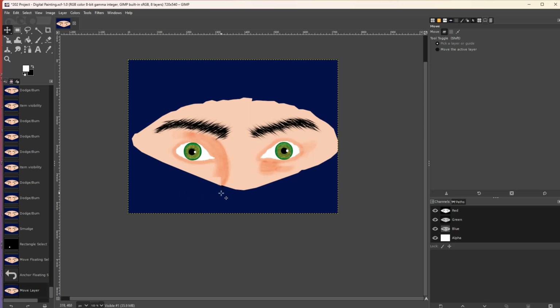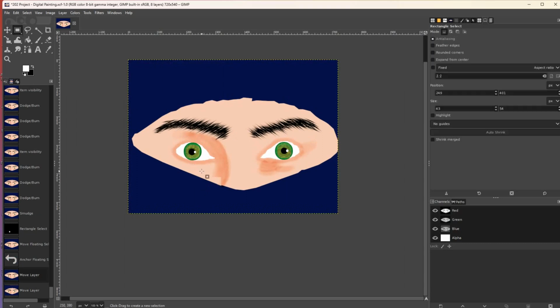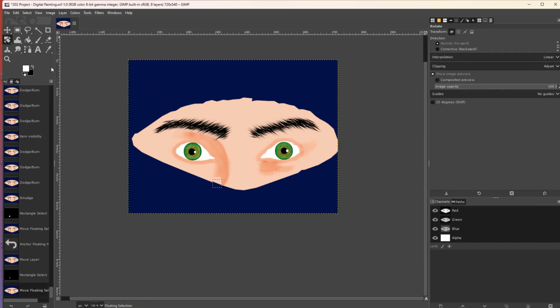And let's see if we can move this. Oops, Control Z. Let's go over here. Again, grab this. Okay, and let's see if we can rotate that selection there. And let's see if we can grab this slider here and kind of rotate that up a little bit.